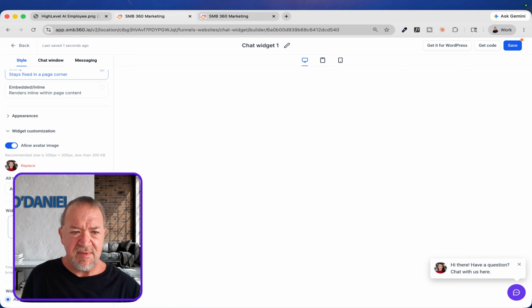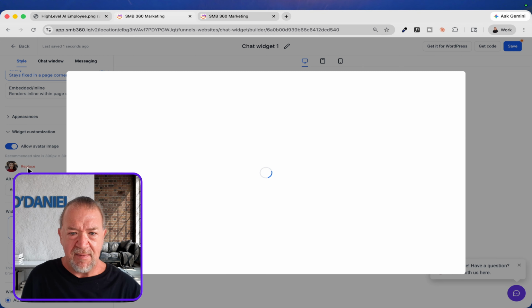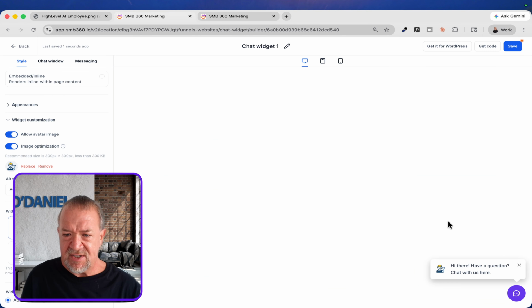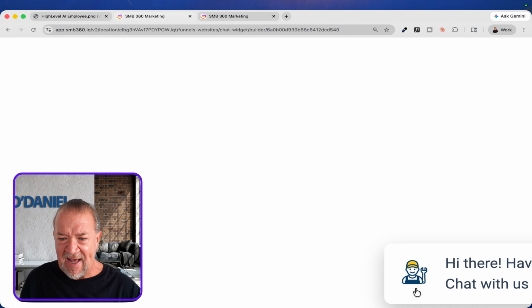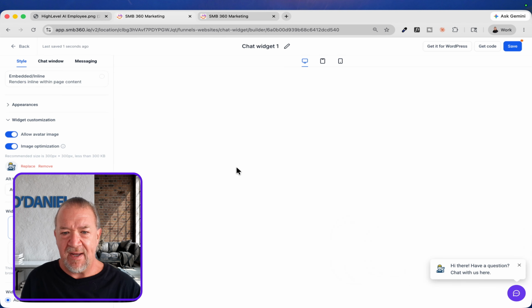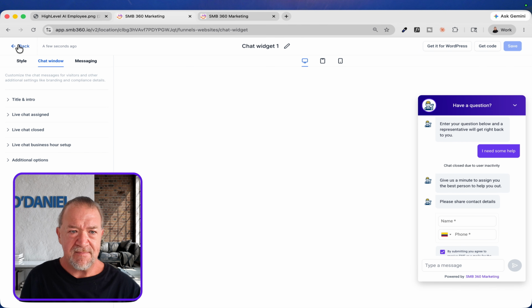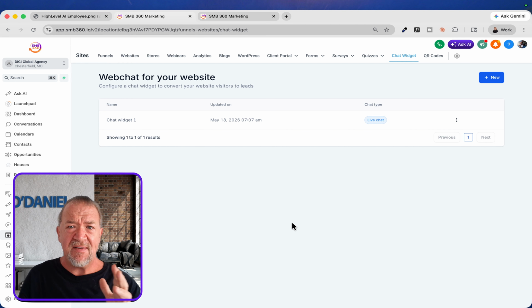For this widget customization, I could change the avatar. I can come here and say replace. And for Bob, where's this cute little guy right here? Okay, we'll use this graphic right here for Bob. And notice down here in the bottom corner that now the avatar changes to this nice little plumbing icon. I'm going to click save. I'm going to leave the name as just chat widget 1 for this sake. So this is the first component that we're building. So now we actually have the chat widget.